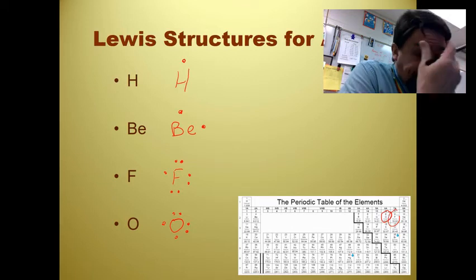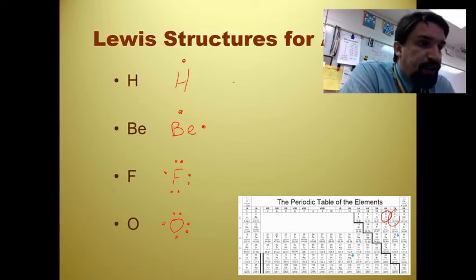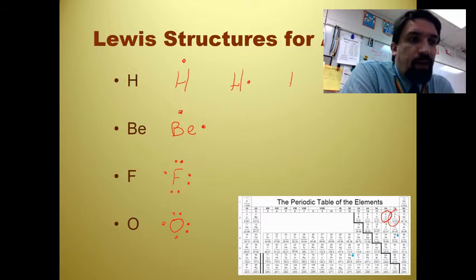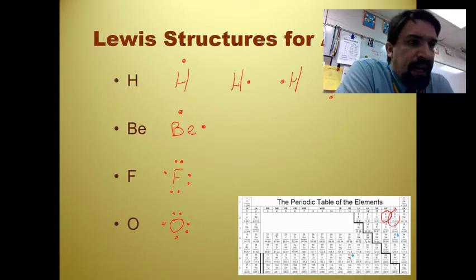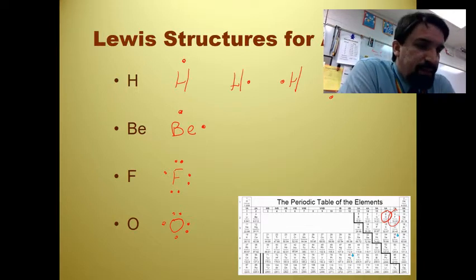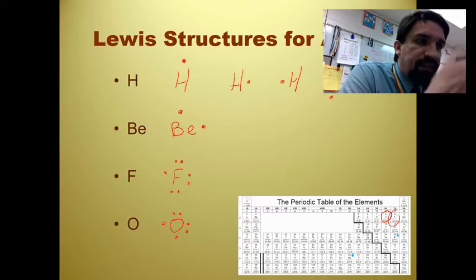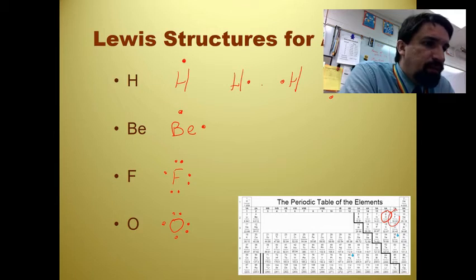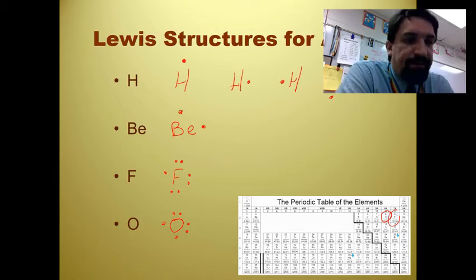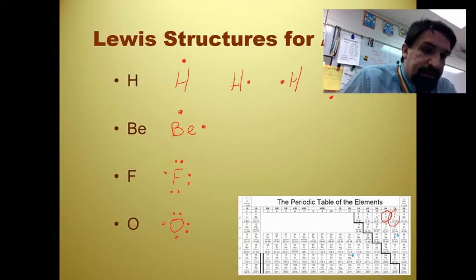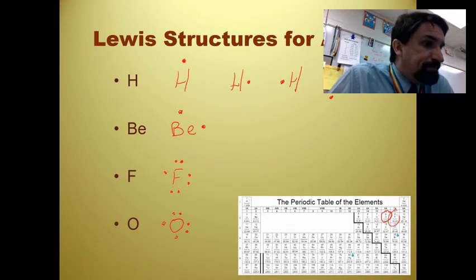Okay. Now, some people at this point will say, hey, could I draw hydrogen this way? Or like this? Or could I even put the dot on the bottom? Because sometimes we want things to look the same, we teach things as starting at the 12 o'clock station and moving your way around clockwise, putting a single electron in. Although there's completely nothing wrong with drawing the dots in a different location if that helps. You'll see later on that that might help. But that won't be till we get to covalent compounds.